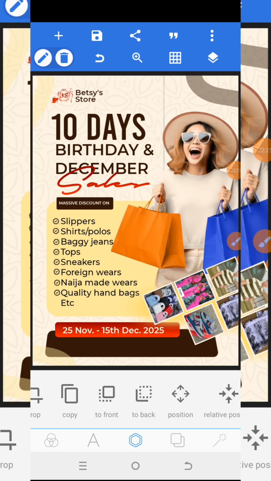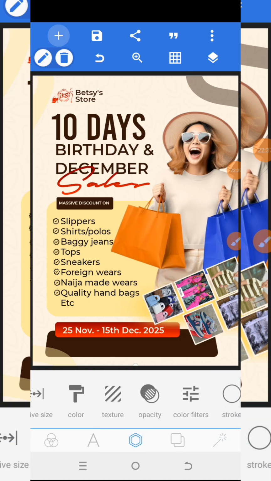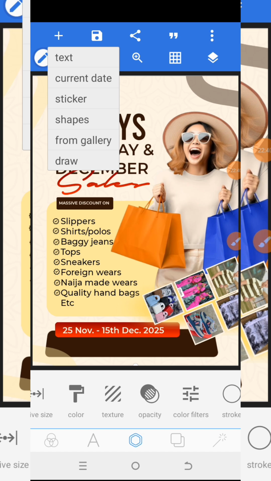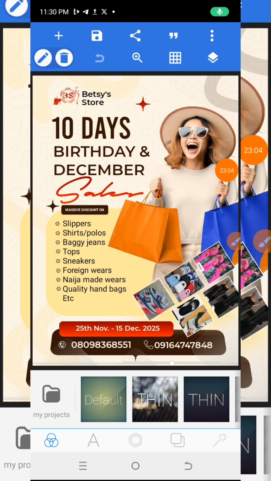So it's just a kind of simple flyer actually. So let me just decrease the opacity of the background. I don't want it to show that much. So the next thing is just to fix your WhatsApp, and then you are good to go. That is it. So you can actually go and fix your WhatsApp, everything to be intact. So let me just quickly do that because the video is actually long. So let me just fix that. So that is it actually. Let me fix that. So here we are to the end of the video.